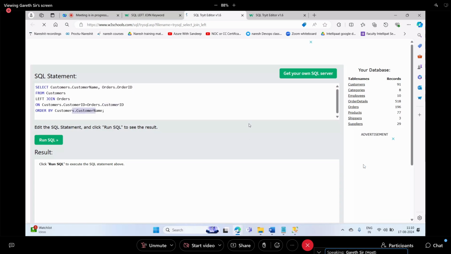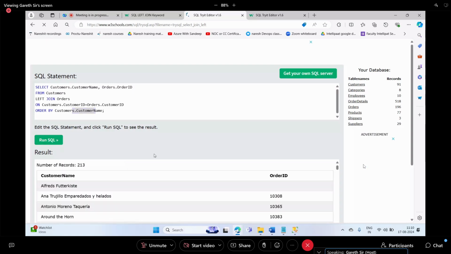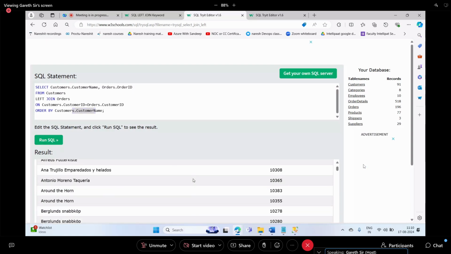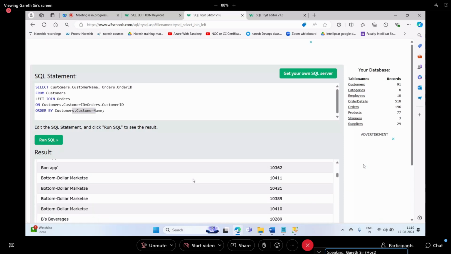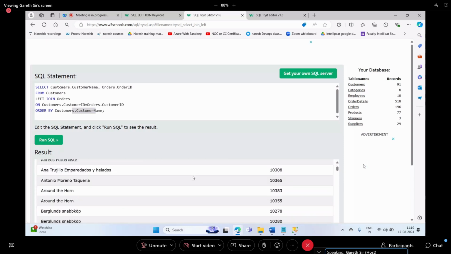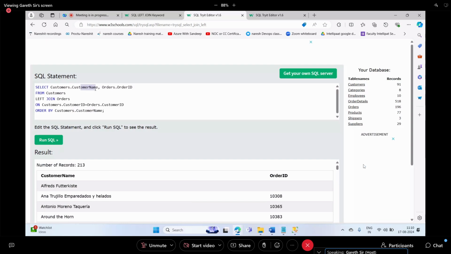So we want the data to be presented as per the customer's name. Say run SQL. Customer name and order ID we are getting.